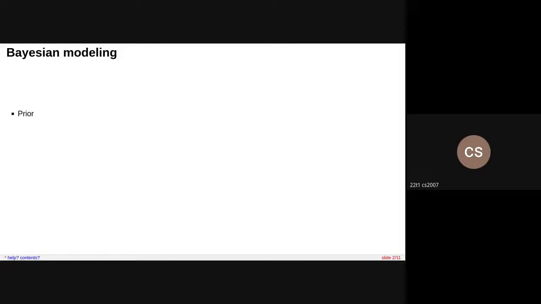We assume that the parameters are governed by some prior distribution, right? Before even looking at the data, based on our own understanding of the domain that we are working in, which is often called domain knowledge, we say that maybe the parameter p looks like this, or maybe the mu looks like this. So I have some intuition as to what my parameters could be even before I look at the observations. This is what is called a prior. The reason it's called prior is that prior to observing the data, you have some intuition about the parameters.